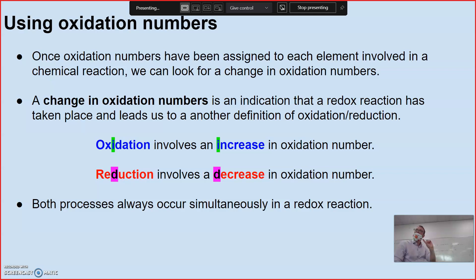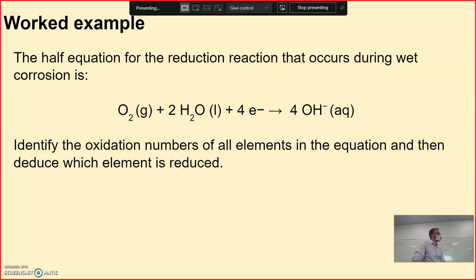How we use them? Oxidation is an increase in oxidation number. Makes sense. If we're oxidizing, we're losing electrons. So if we're losing negative, we become more positive. Therefore, oxidation number increases. Reduction involves the gain of electrons. Electrons are negatively charged. So if we're gaining more negative charge, we decrease in oxidation number or become more negative. Notice I use the word more. You're not becoming positive or becoming negative. You're becoming more positive or more negative. So an example of that is when we take the chloride ion, and if we oxidize the chloride ion, we become more positive back to chlorine gas. It becomes zero, not positive.